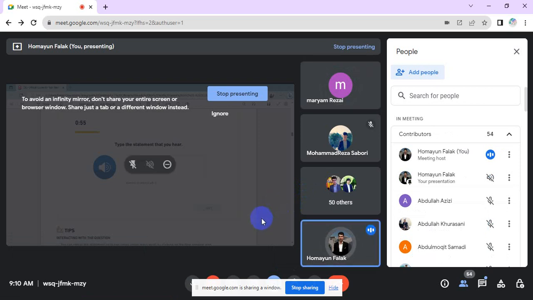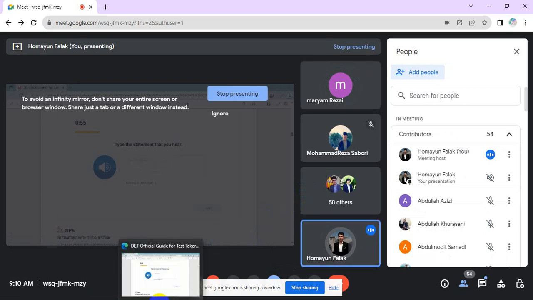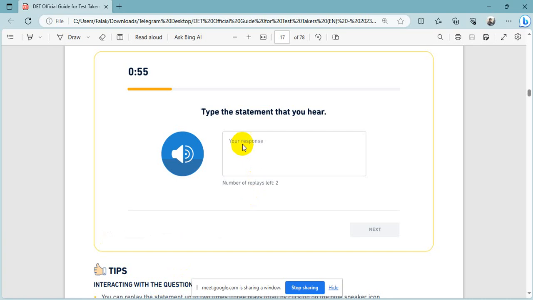This question is easy, but at the same time, it's really serious. For example, the sentence is: there is a man going to school. You are supposed to write this sentence: There is a man going to school. Or the man is going to school. Just write: The man is going to school.